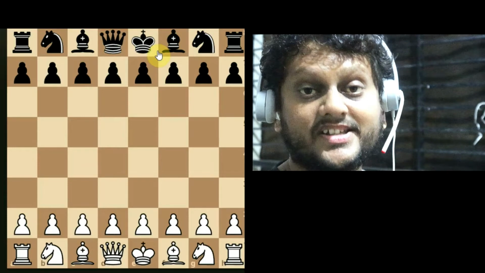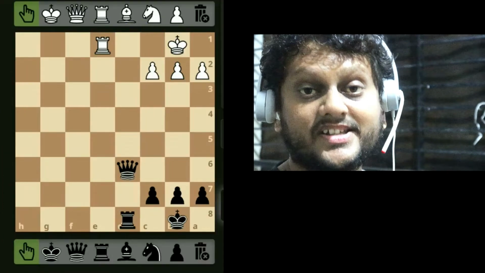So look at an example here on the screen. You're on black now with a king, rook, and queen, and the queen and rook are both in the same column, the D column, we say D file, and your opponent has only a rook. Now you see both kings are almost trapped: this king cannot move to the second row, and that king cannot come to the 7th row. That's why we can say the king is helpless to move anywhere.